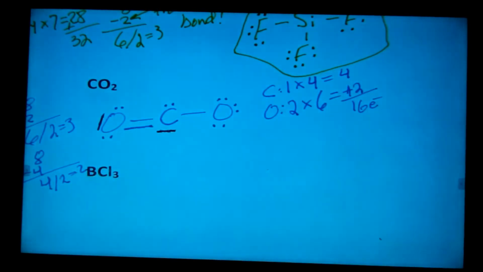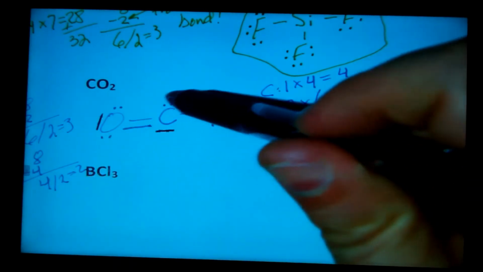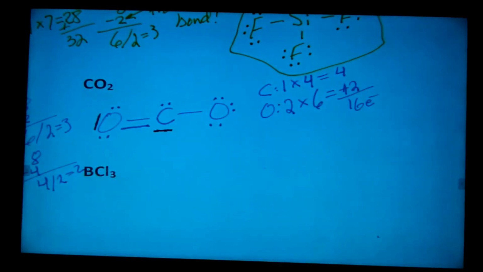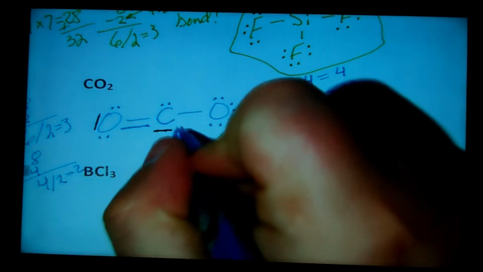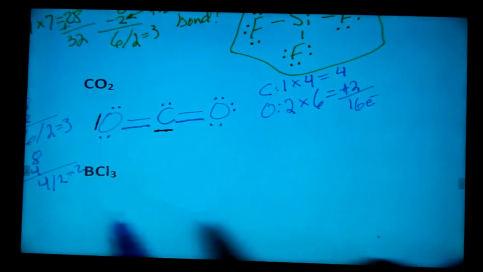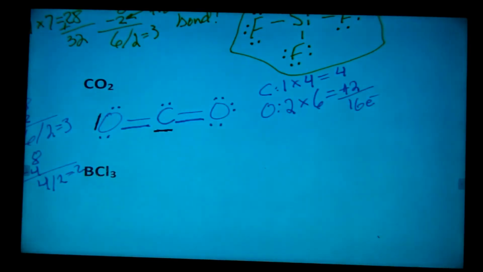Now count up and see how many we're showing overall now. So 1, 2, 3, 4, 5, 6, 7, 8, 9, 10, 11, 12, 13, 14, 15, 16, 17, 18. 18 electrons. I'm still showing too many. So in this case, we're going to add another double bond. Now you can add a triple bond here, but you're not going to be right if you put it here on the left and leave a single bond over here.